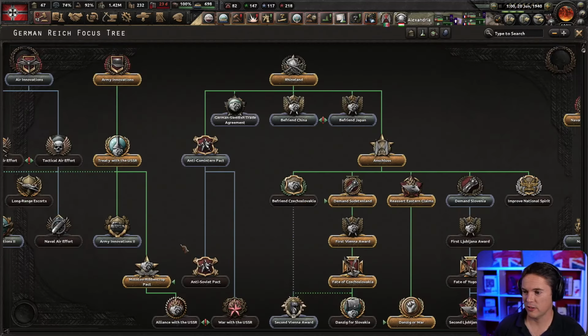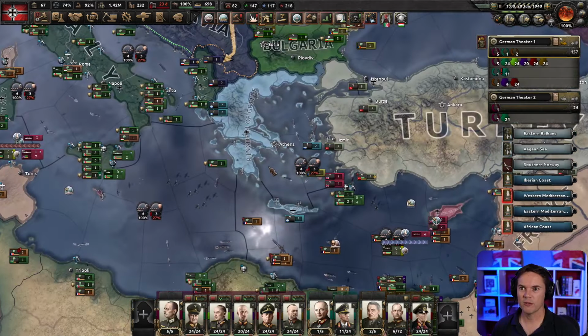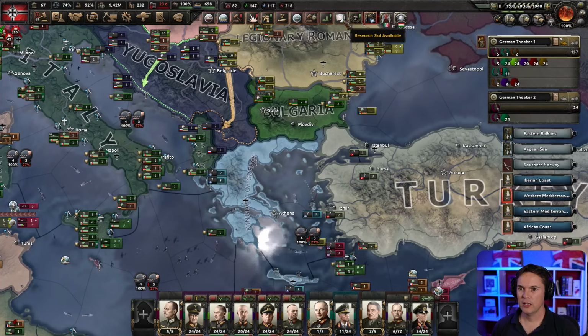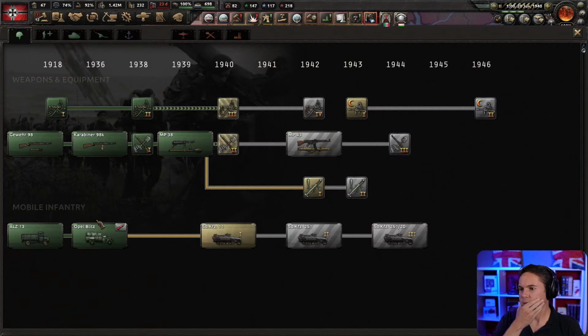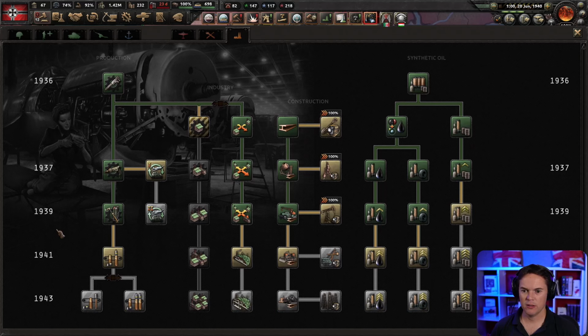So we've got the research slot. This is going really well. Let's have some peace and quiet for a minute while we think about this. I'll do the research slot first. What shall we get next? We are about the point where we could do with mechanized stuff. That would be excellent. The industry... Well, the fuel thing would definitely help.